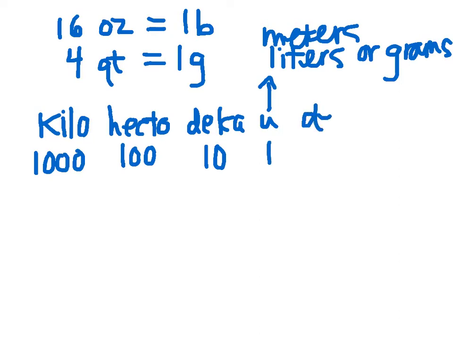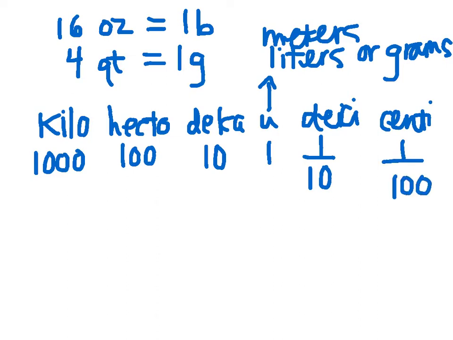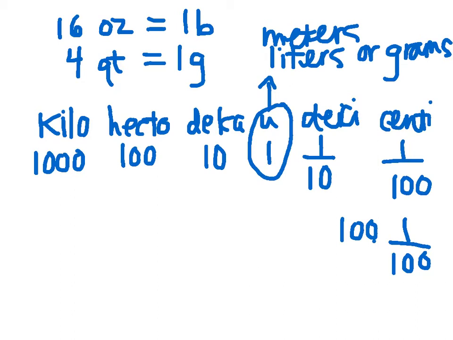Then we have deci, which are the tenths, and for a reason I'm going to write that as a fraction. Also, we could write it as a decimal. And then we're going to call the centi, which is 1/100th. So if you think about this unit, this is where it all revolves around. To get from centi to 1, we have to multiply it by 100. So there are 100 centimeters in a unit, a meter.